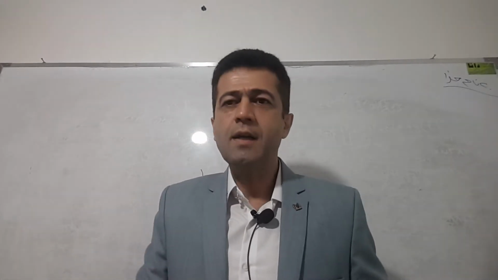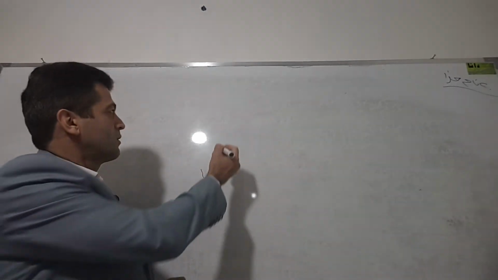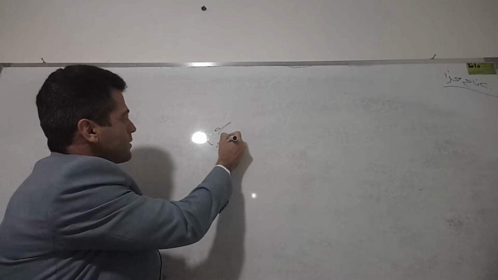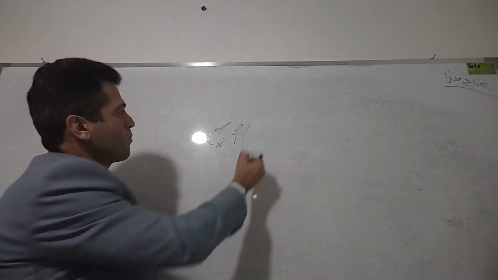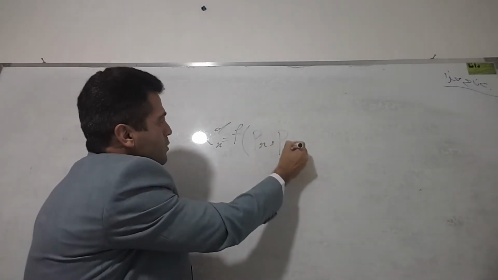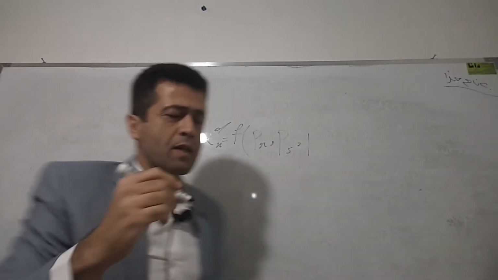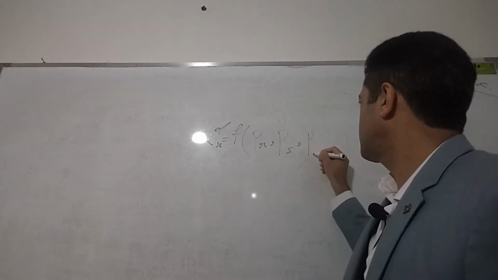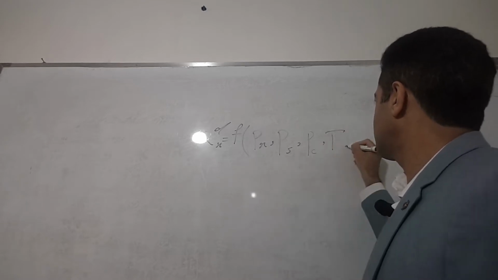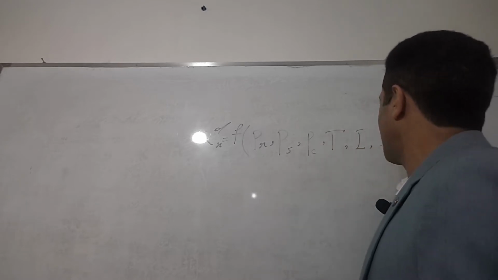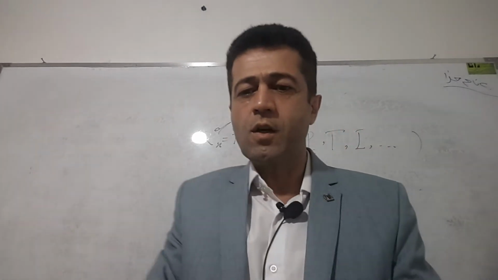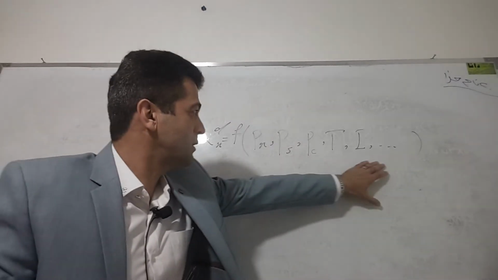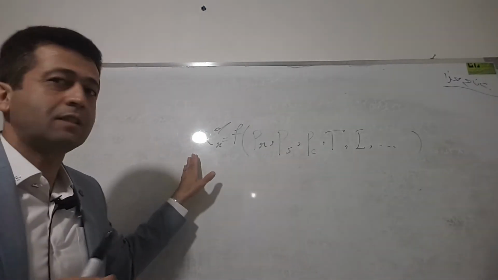Now we rewrite this topic like this. Quantity of demand for X is a function of the price of the good, prices of other goods and services such as substitution goods and services, prices of complementary goods and services, taste, personal income, and so on. It's very difficult to check the effect of all of these factors on demand at the same time.